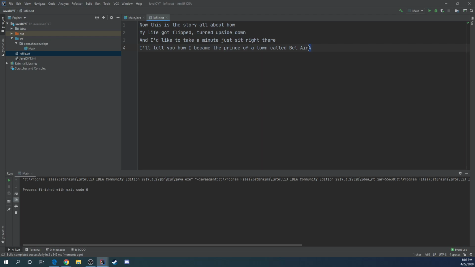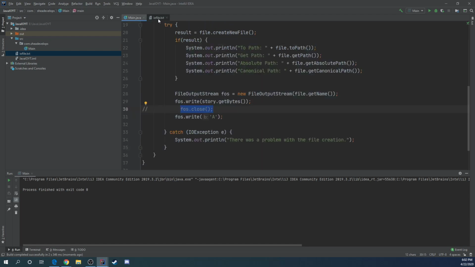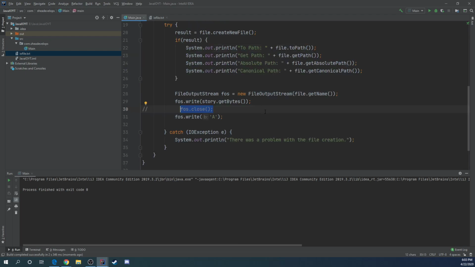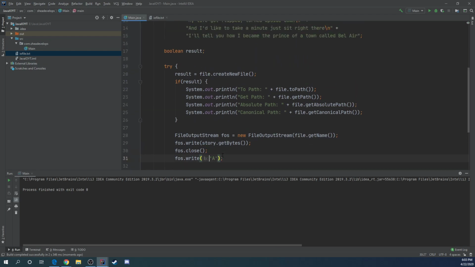But now you'll check right here, that big A that wasn't in there to begin with, but now it's right there. And you'll also notice that the data didn't get duplicated on top of the other data. It basically rewrote the data that was already in there over top of it. All right, so I'm going to go ahead and keep that closed and then get rid of that.